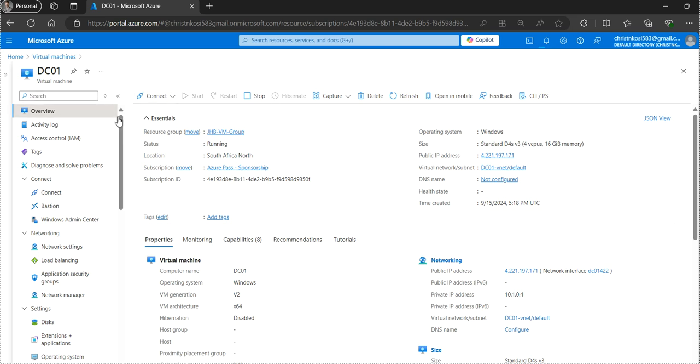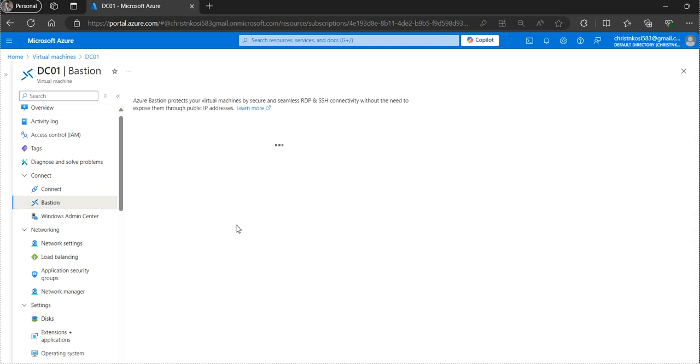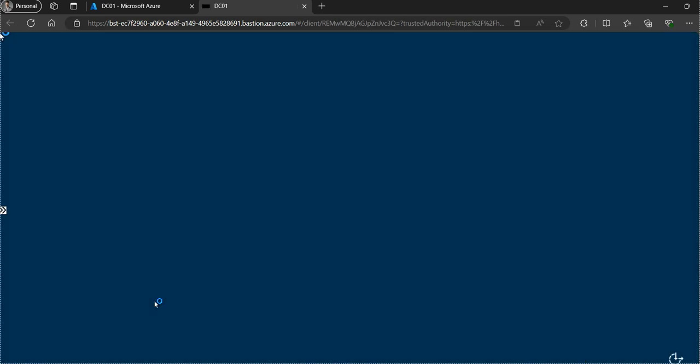Right, it has successfully started. Just go to Bastion. I connect using Bastion, not public IP. I enter the password of my server and connect. It will establish the connection via Bastion.